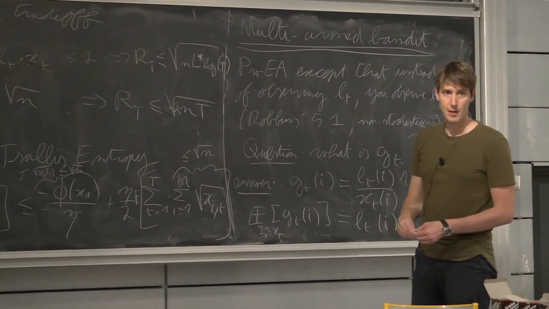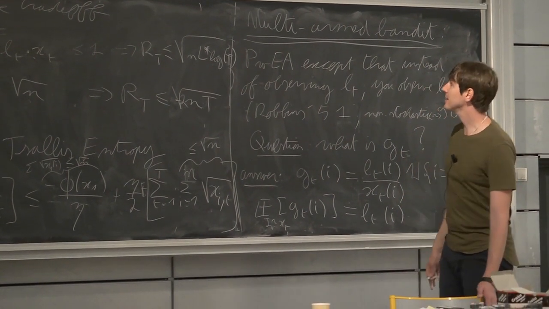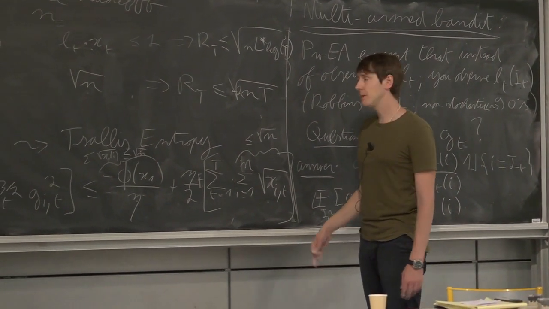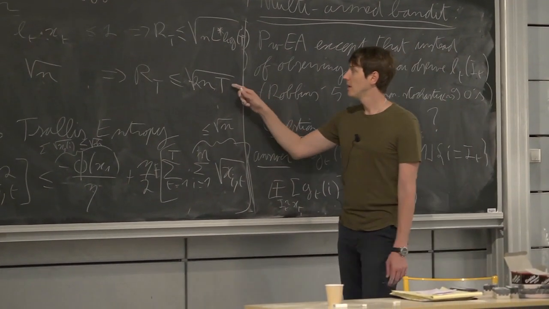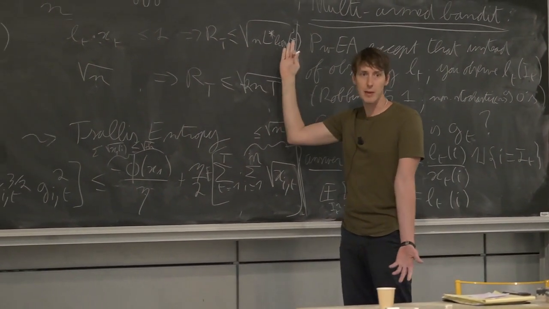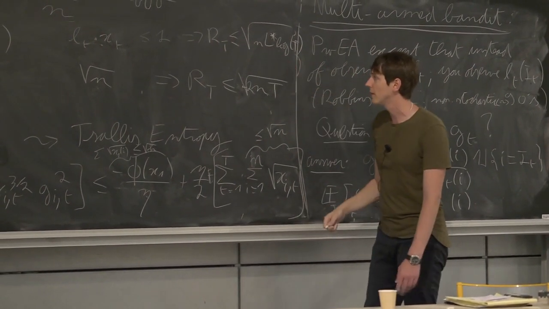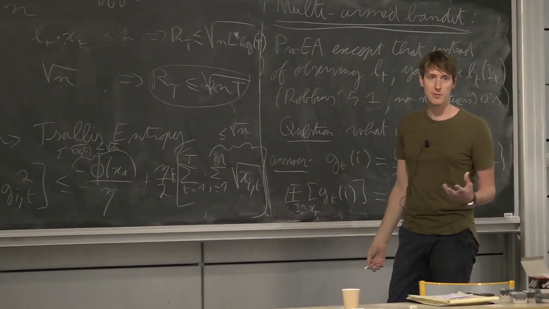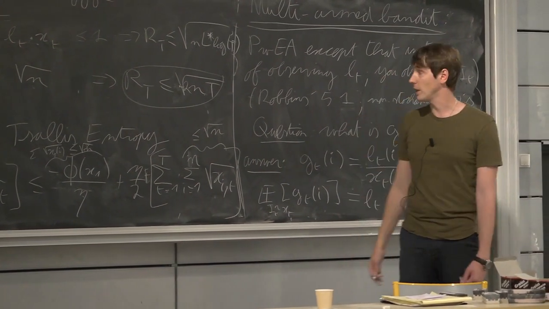Actually, the question was more, why would you prefer to have the square root of T in the second bound than the... I see. Excellent. You don't prefer it. But that's the beauty of mathematics: this is useless as a result per se. It seems like this is just strictly better. Who cares about the log T, as you say? Usually L star might be a bit smaller, and this will always be preferred. But what we're going to see tomorrow is that this actually is super adaptive in another way. It's a very good comment. You're right.